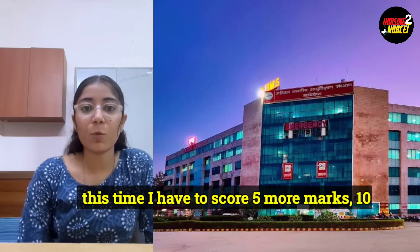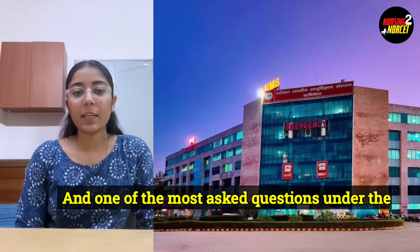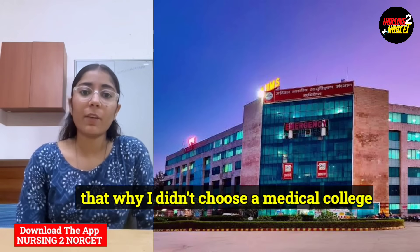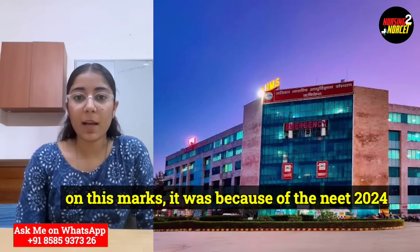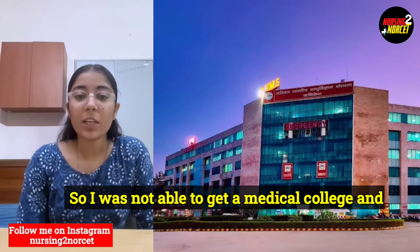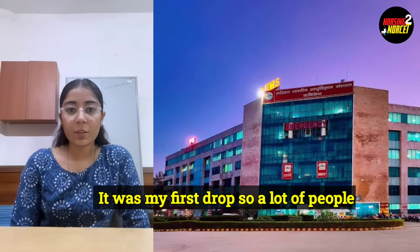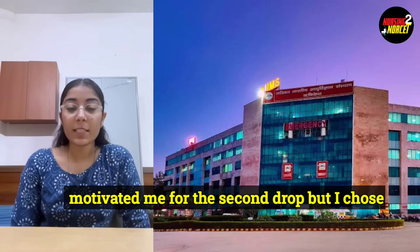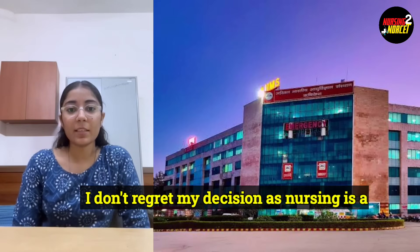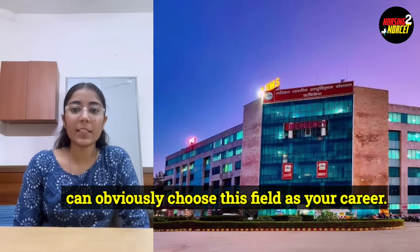One of the most asked questions is about my NEET score. My NEET score was 646. As you might wonder why I didn't choose a medical college with those marks — it was because of the NEET 2024 scam that happened. So I was not able to get a medical college and I gave the AIIMS BSc Nursing entrance exam and I ranked 492. It was my first drop. A lot of people motivated me for a second drop, but I chose to enter this field and I don't regret my decision, as nursing is a very good field with a lot of scope — even if you want to go abroad.